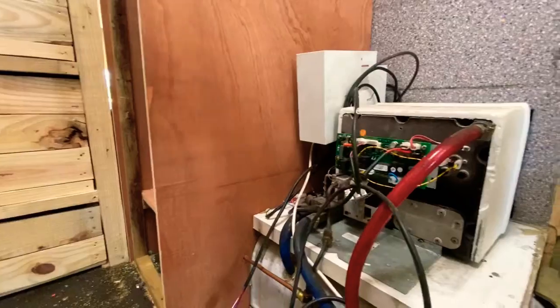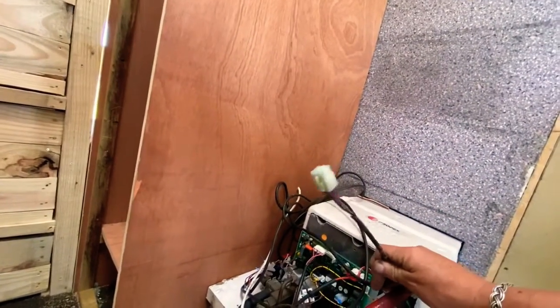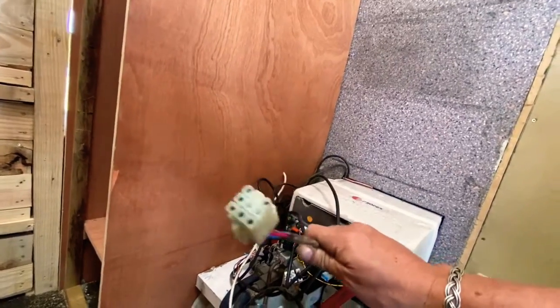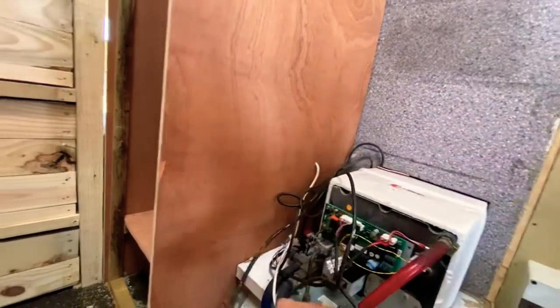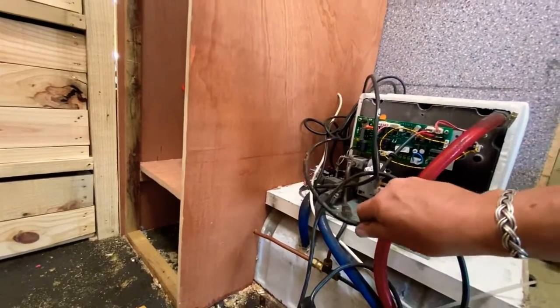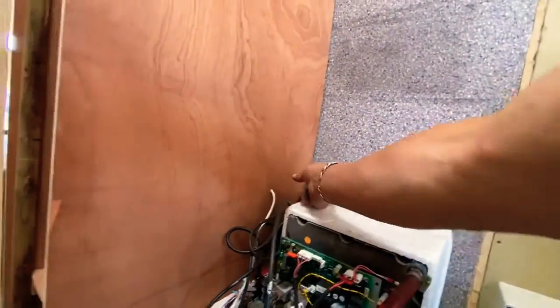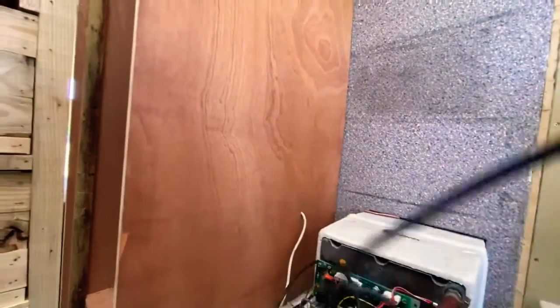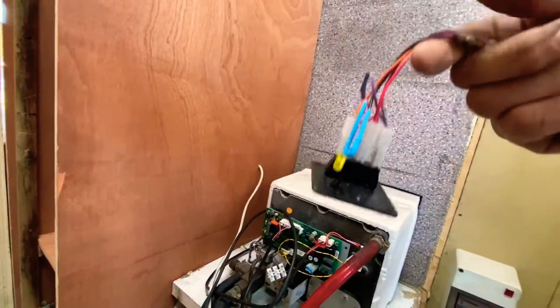Now, Twisted Tube 13, I know you've been asking me about this Propex heater. Now the issue we have is the male connector, which I believe a female connector, don't know if you can see that, yes you can, would have been housed inside there, and this would have been connected to that. Now that has been disconnected. Why? I don't know. Obviously over the years there's been some sort of issue. The control panel's still connected, that's okay.